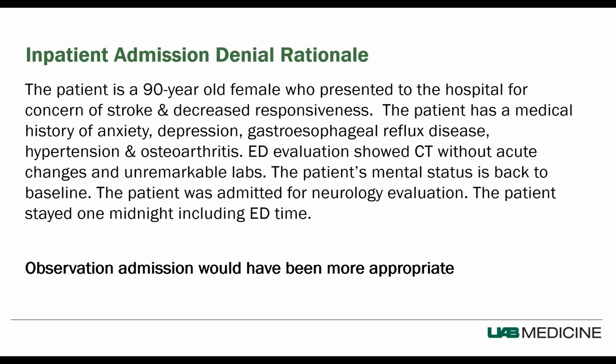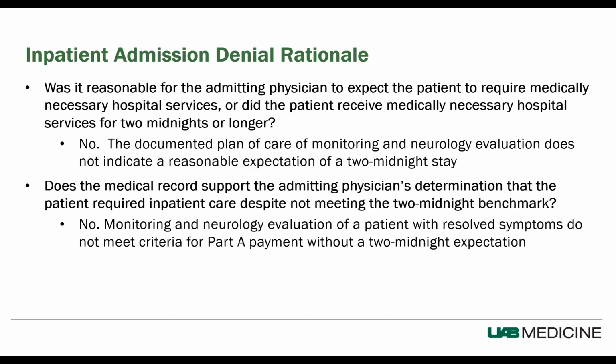And this is the rationale that the auditors gave us. She was stable. There's no acute anything going on. Labs are unremarkable. She's back to baseline. We admitted her for neurology evaluation. She stayed 1 midnight. Now, when our auditors look at our charts, they're looking for your documentation and asking, is it reasonable for the admitting physician to expect this patient to require medically necessary hospital services, or did they receive medically necessary hospital services for 2 midnights or longer?